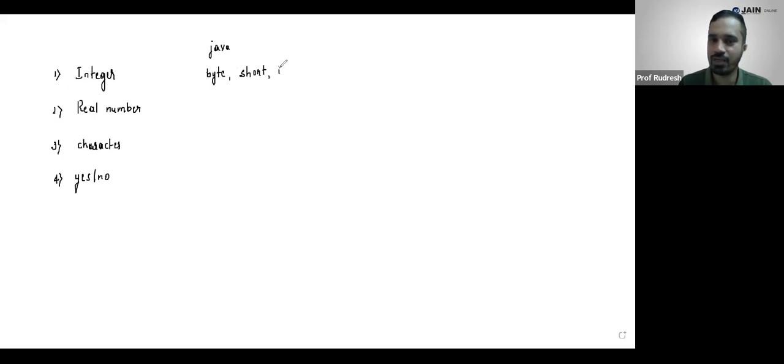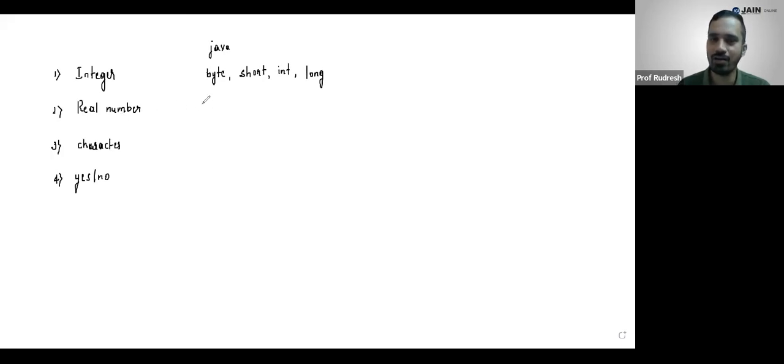We have int. And we also have long. Why 4 data types, sir? Because we have learned C programming. In C programming, there was only int type data. Why has Java provided 4 types of integer data? What is the reason? I will tell.